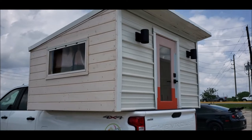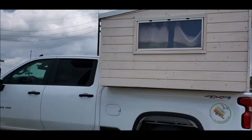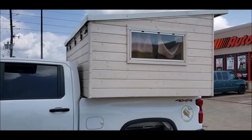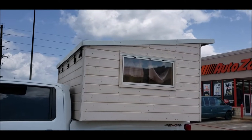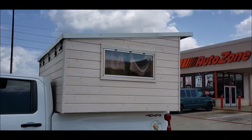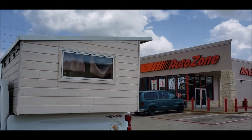I don't know if it has a front window or not. Probably not. Wow, it is tiny. The roof is latched on. I wonder if it raises. I bet it raises, yeah, for more headroom. How cool. Might raise with a bunk on top. I don't know.